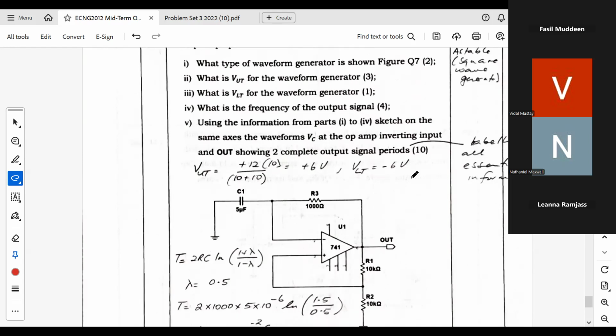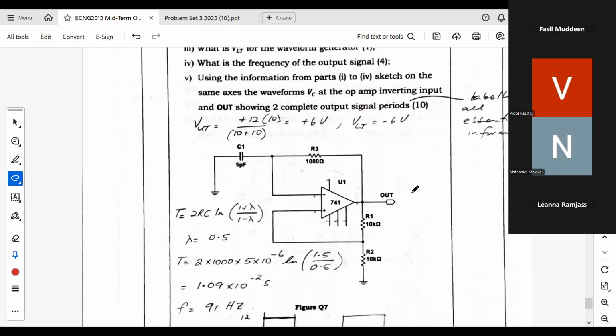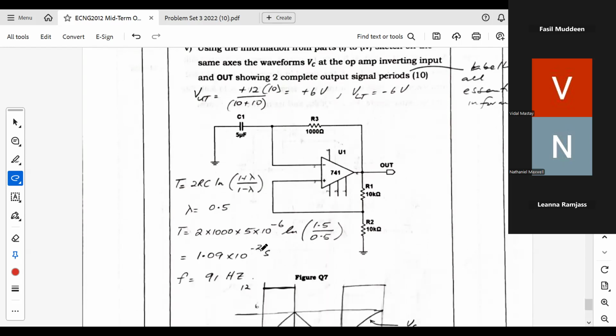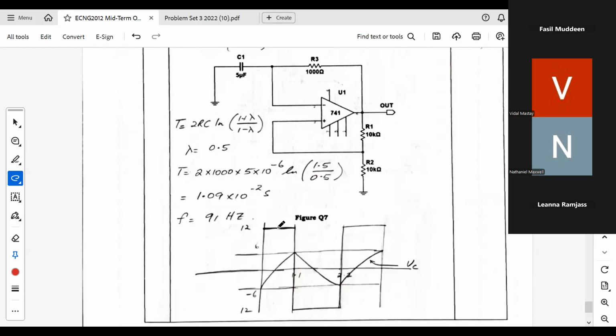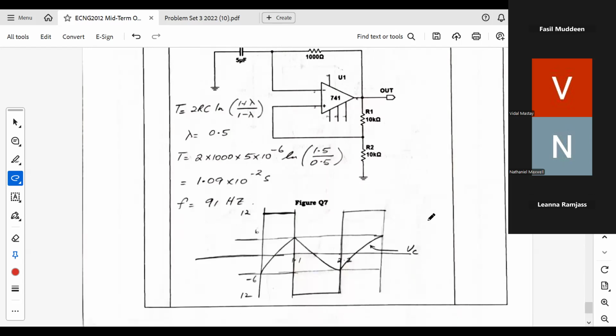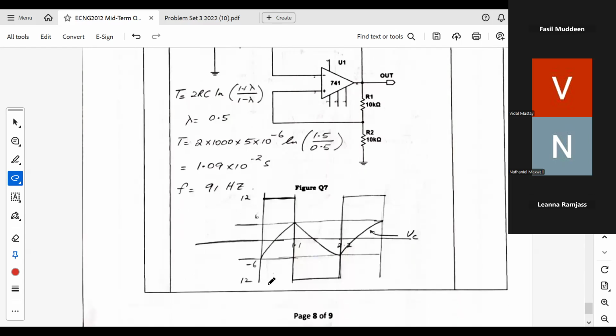Okay, and the frequency, you went back to the notes to do it. The notes tell you how to get the period, so the frequency is 1 over that. And then I wanted a labeled diagram, so I expected people to show me their thresholds, to show me the square wave, and to show me the times on it.